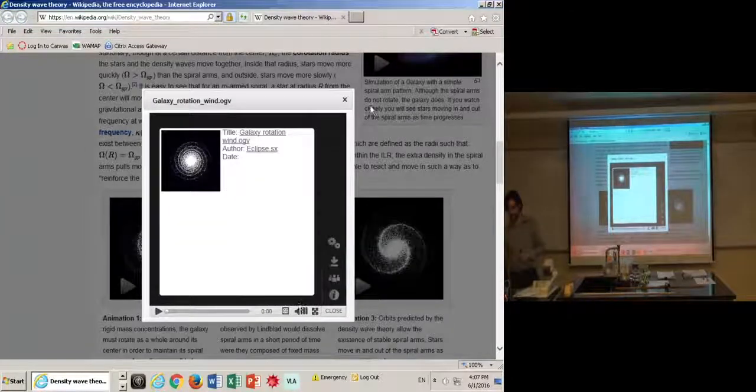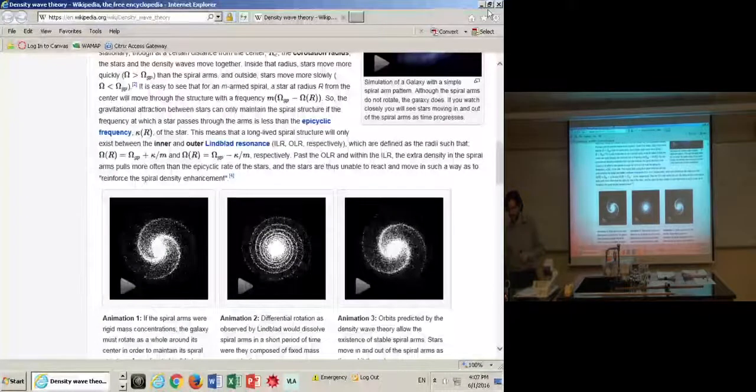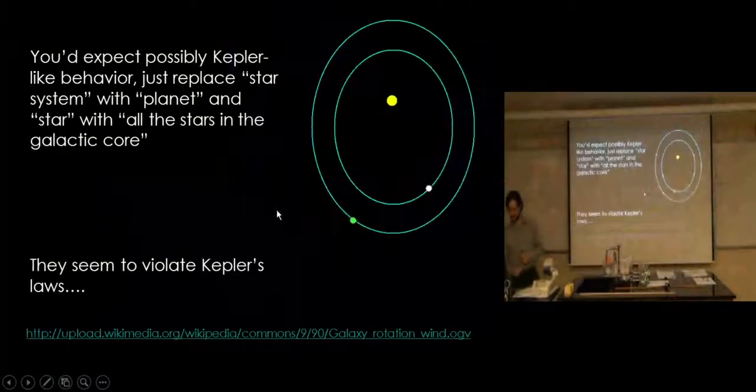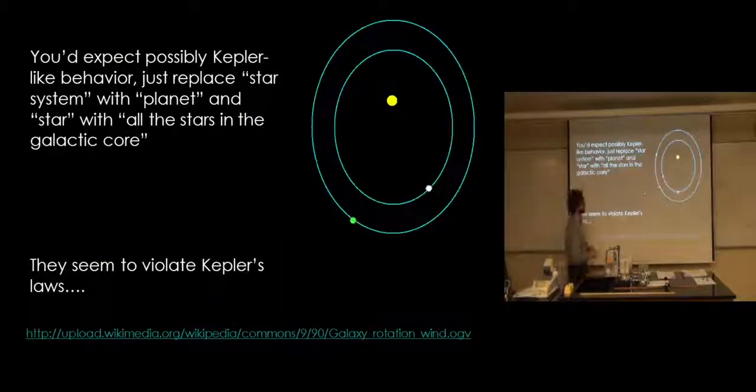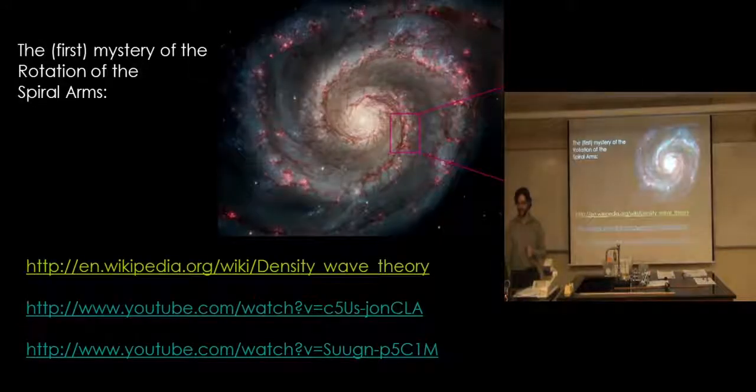So what's going on? And just to show that, Kepler's laws say that the thing that's closer would go faster, and now you just imagine that this is the supermassive black hole and these are stars. The inner stars would spin faster, and so they would wind up the arms, which absolutely you don't see. So what's going on? Any suggestions about how to resolve this? Okay.